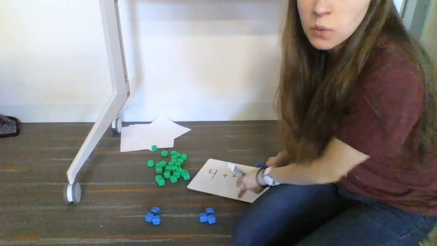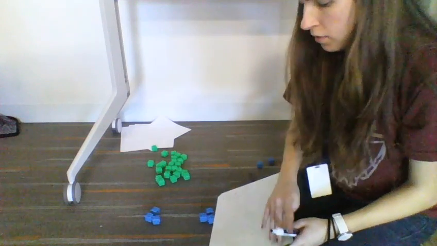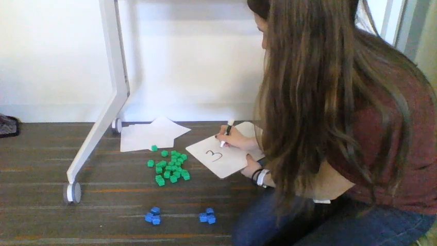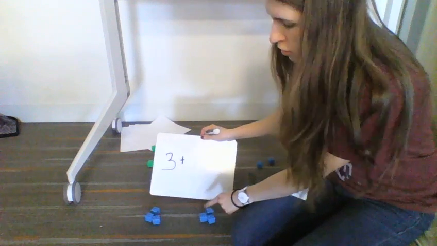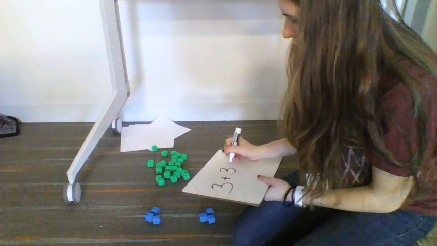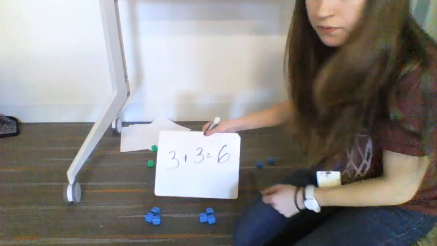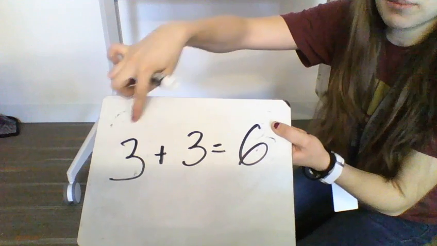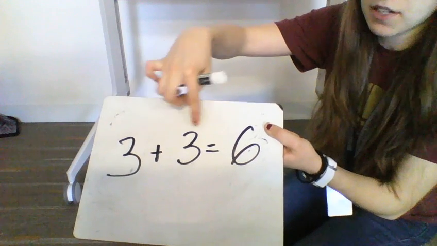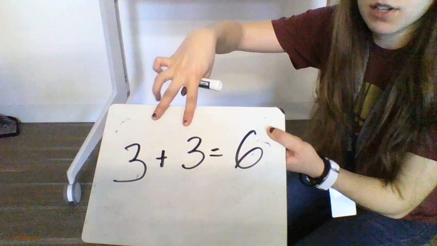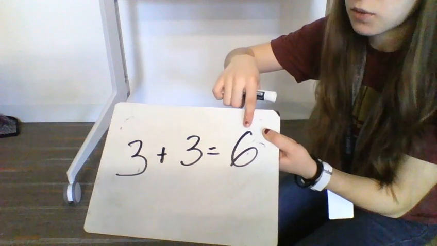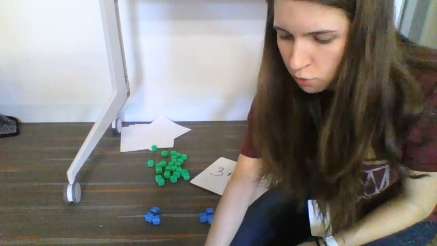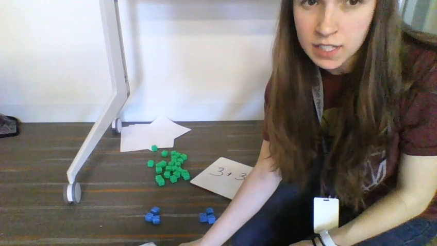So if I wanted to make an equation for this number, I'd write that there's 3 in this group, plus another 1, 2, 3 in this group. And that equals 6. So looking at this equation, these 2 numbers should be the same for an even number. 3 plus 3 equals 6. These 2 numbers are the same. They can be split into 2 equal groups because the number 6 is even. It also gives you some more information on that on page 33 and other examples.